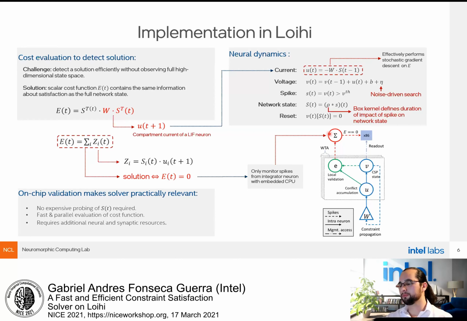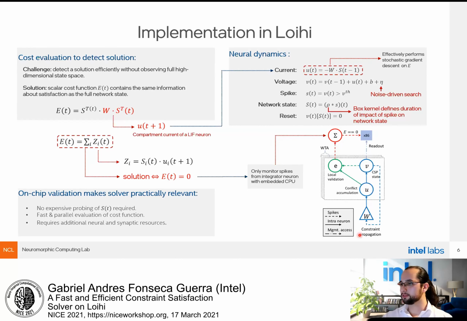Then another important component here is that we are using box synapses, and this allows the binary variables to be well defined during the length of the box synapse, right? And this allows certain states of different neurons to converge in time to the solution, and then produce the value of this summation.